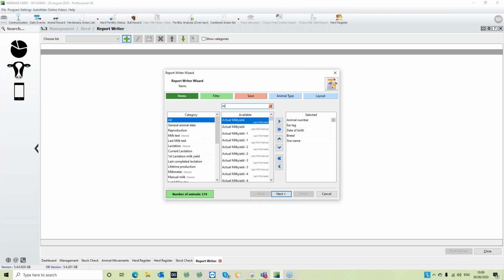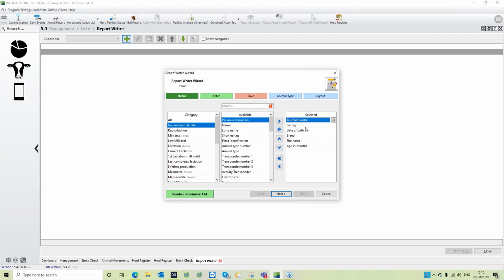So I'm going to type months in here, and here we have age in months, which is a filter. Because that's what I want this report to be pulled against, the animal's age in months, I'm going to move that over, and these are all the items that will be in my report. So I've got the animal number, ear tag, date of birth, breed, the sire, and the age in months.